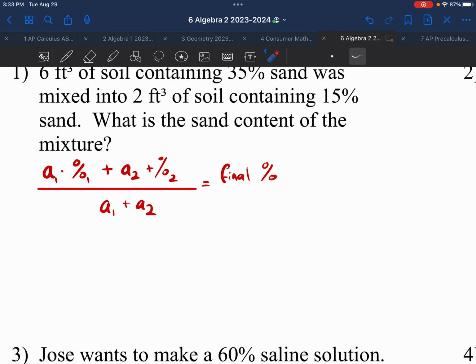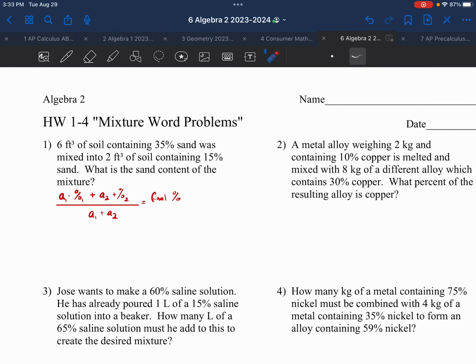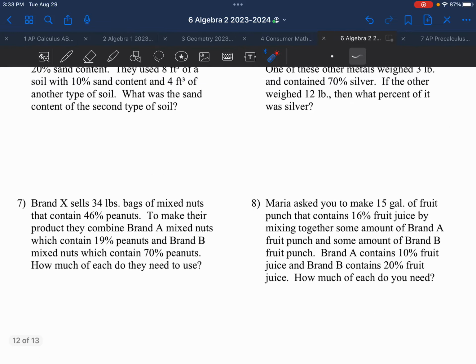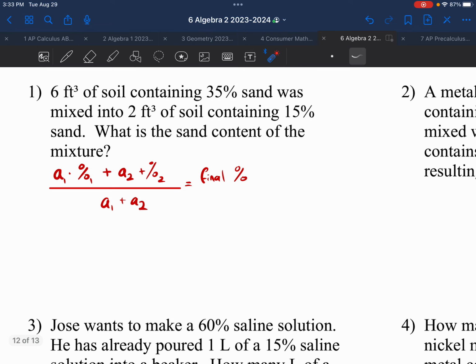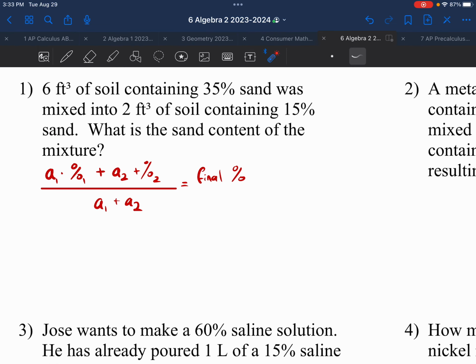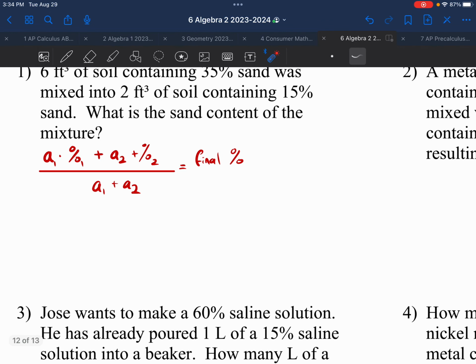Again, each of these percents here, here, and here can be swapped out for money, and it still works just as well. I think I did a bad job choosing problems because every single one of these is a percent, and I apologize. Some of those should have been money. Just be ready for the quiz and test that might have money on it as well, just like our classwork from today. All right, so let's fill into our formula.